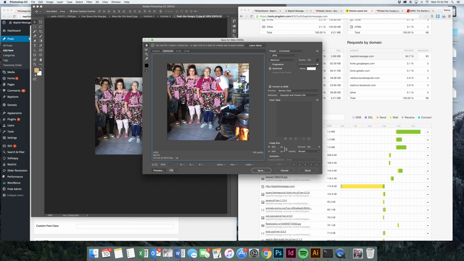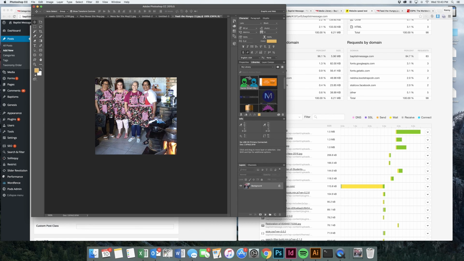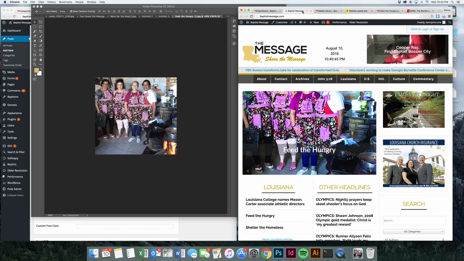So ideally, you knock it down just a little bit because it really isn't going to make a difference on an image like this. It's already imperfect. And so then we get it down to 325, and we have a new Feed the Hungry. And now I'm going to go back in there and I'm going to go ahead and change that out.